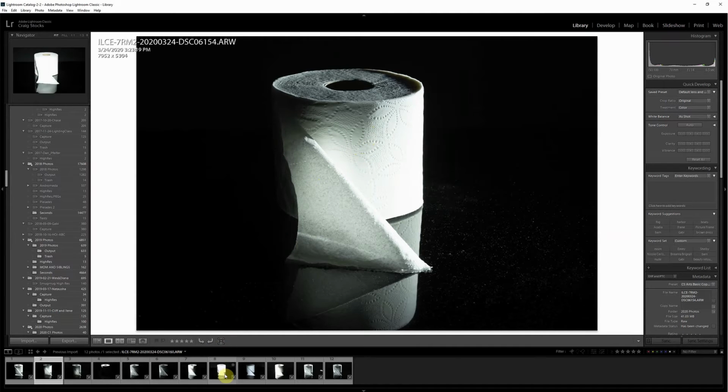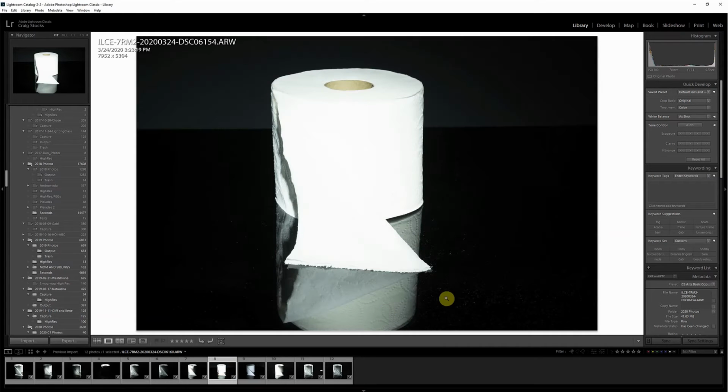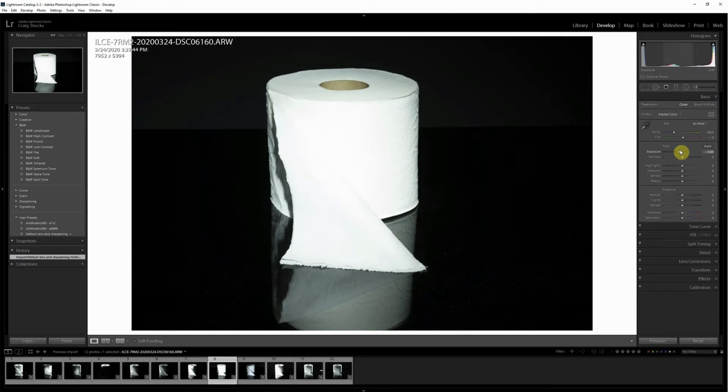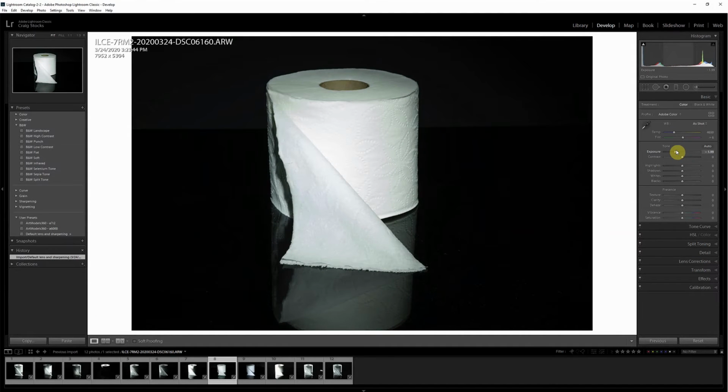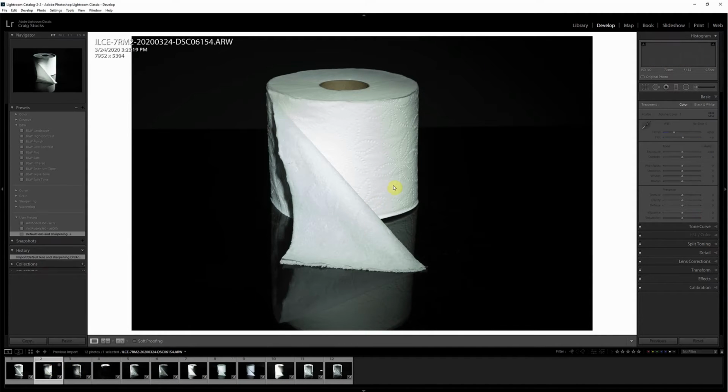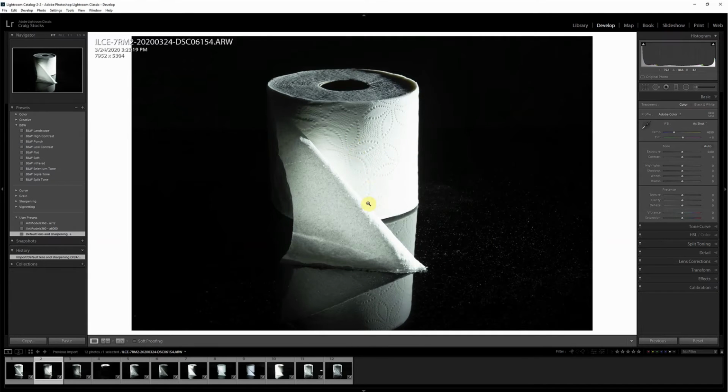If you look at the one where I held the flashlight basically next to the camera, and we can even go into the develop module and I'll lower the exposure a little bit, it's just not as interesting. It's kind of bright in the center. You can see the texture, but it certainly doesn't show up nearly like it does when the light is off to the side. When the light rakes across and these little dimples and textures create divots and little shadows, it creates a lot more texture.